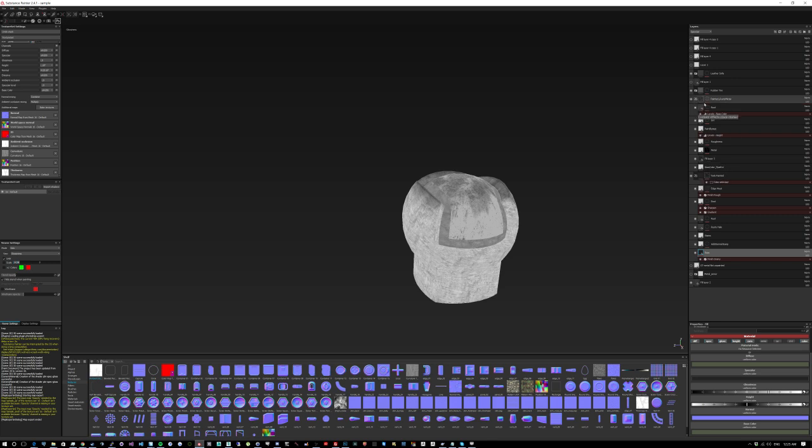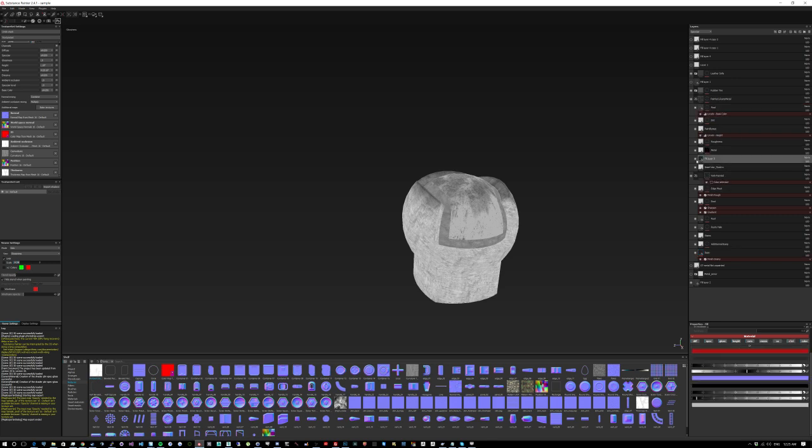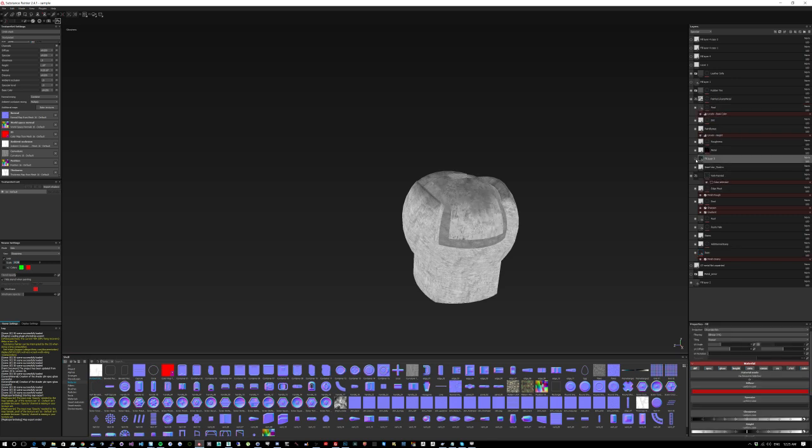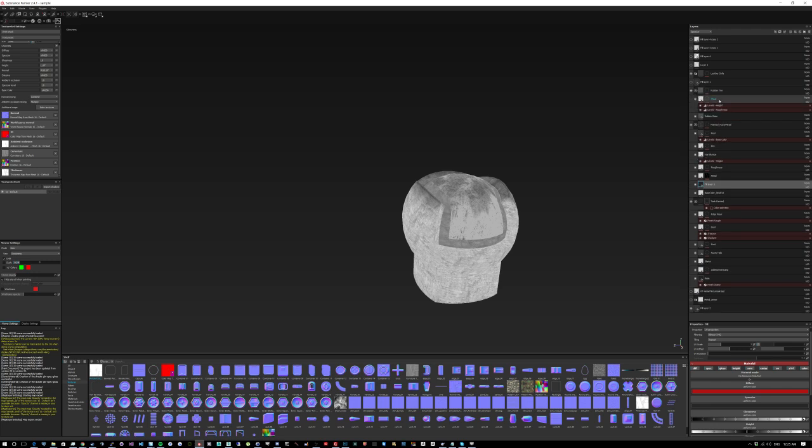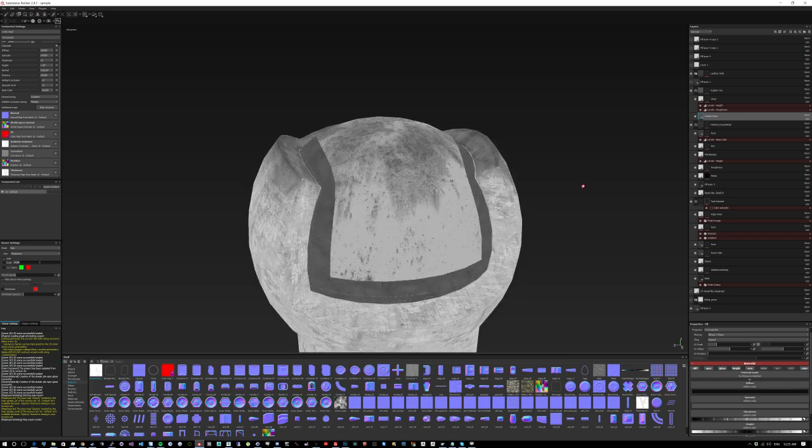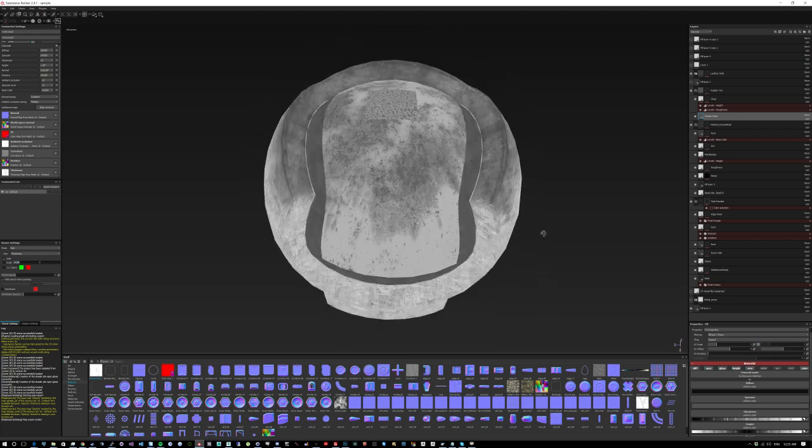This is, what is rusty metal? That is fine. Rubber tree, I would want to give it actually a more white glossiness. Sorry, more black. So I want it to be less glossy.